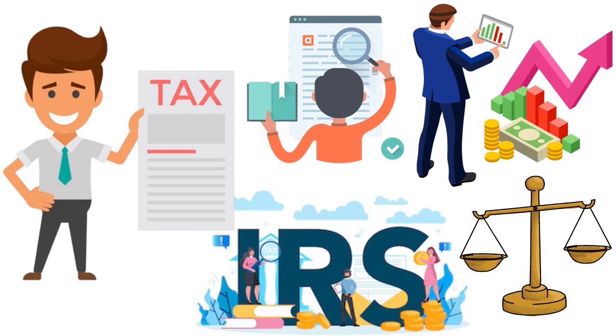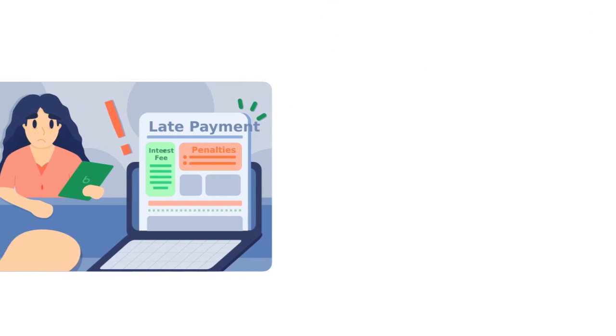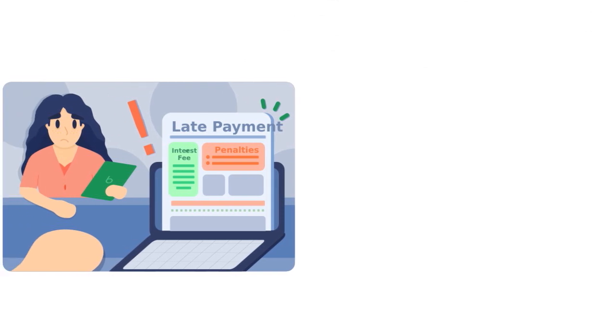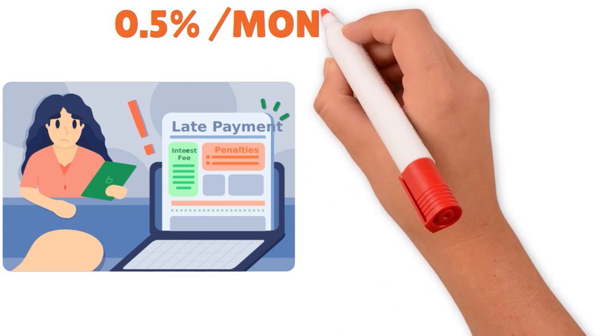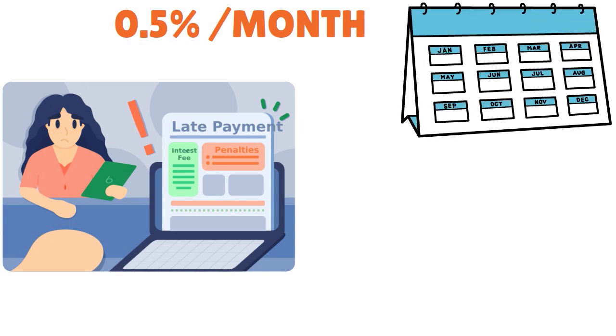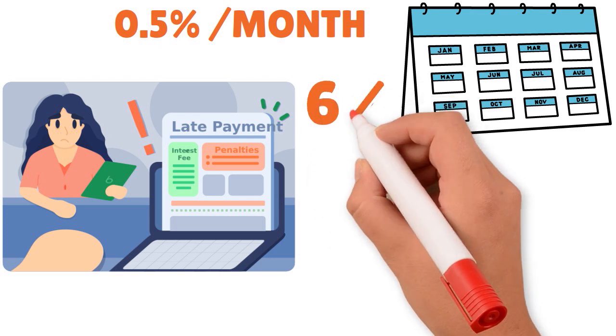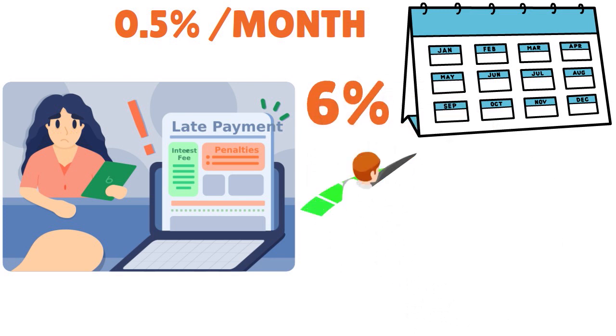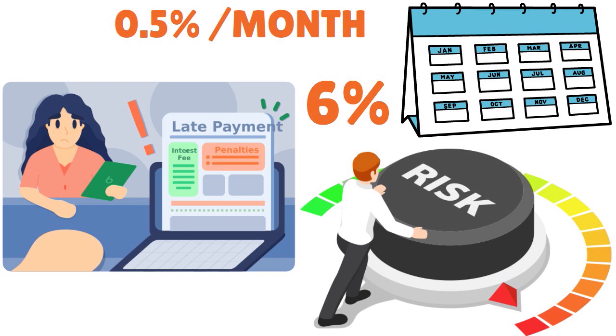And you will incur the wrath of the IRS, and nobody wants to go there, in the form of penalties if you don't include your miscellaneous income and any other taxable income on your return. For late payments, the IRS will impose a 1099 late filing penalty of 0.5% per month for every month that the late taxes remain unpaid, capped at 25%. So that means that if you have not declared your taxes for 1 year, you are speaking about 6%.